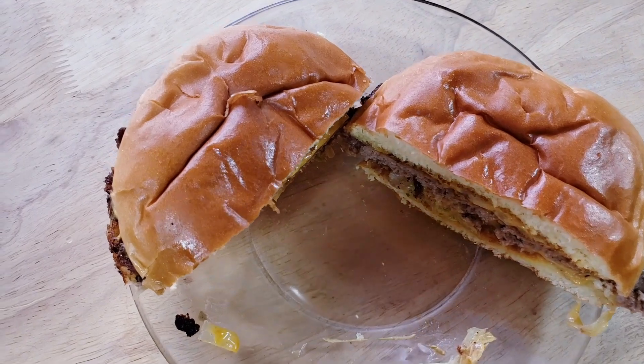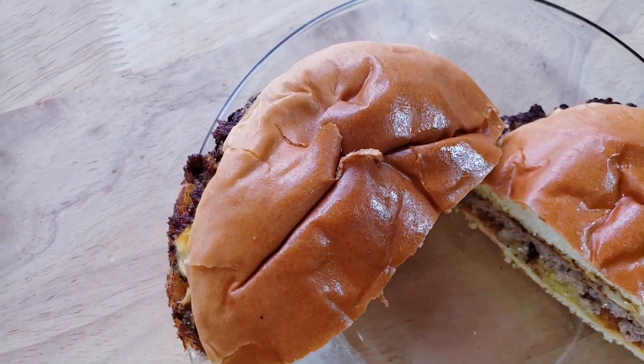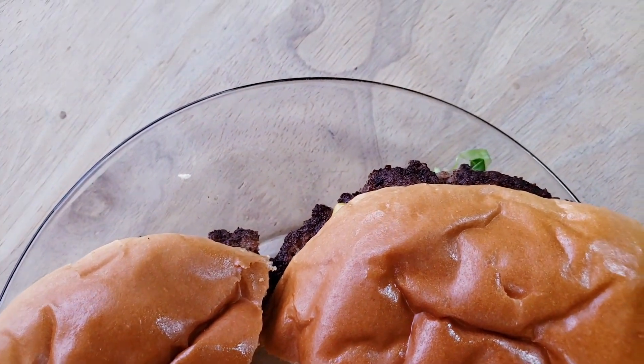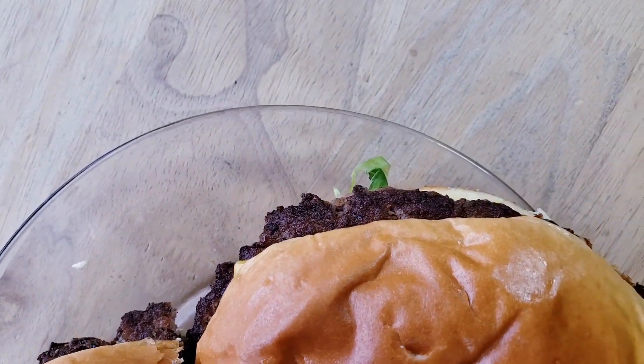For me, this is a thumbs down — all the way down — for everything. There are four items and it's all a thumbs down. Starting with the drink: I took a sip and thought, 'What the hell did I just drink?' All of the flavor syrup was just on the bottom, not mixed up, and I took a drink and it was insanely intense.